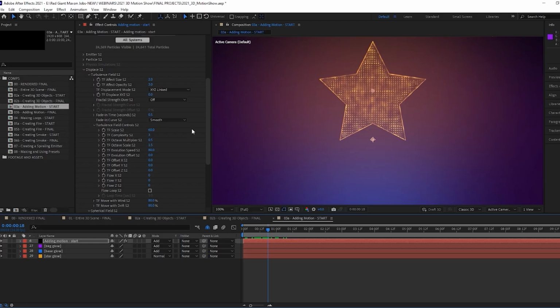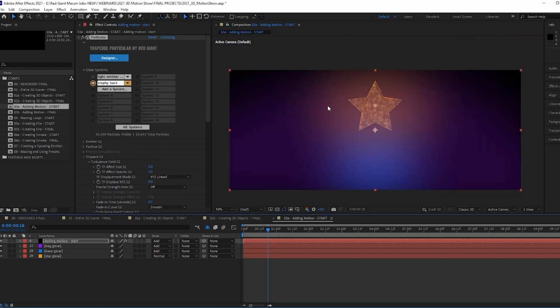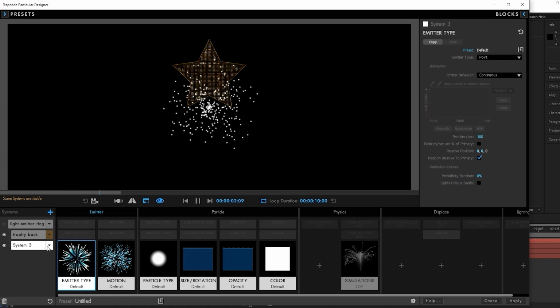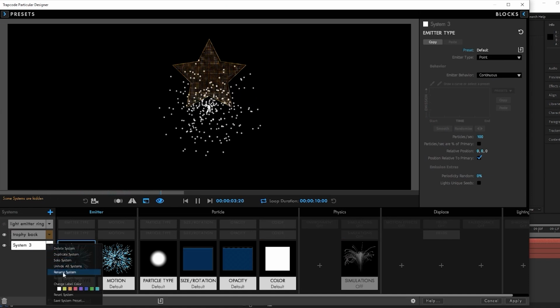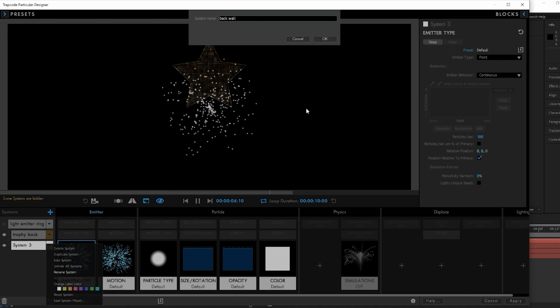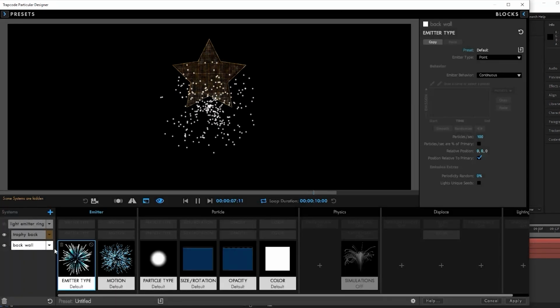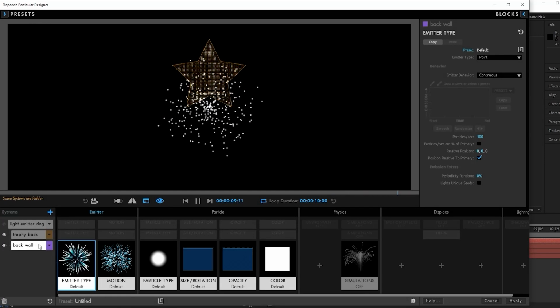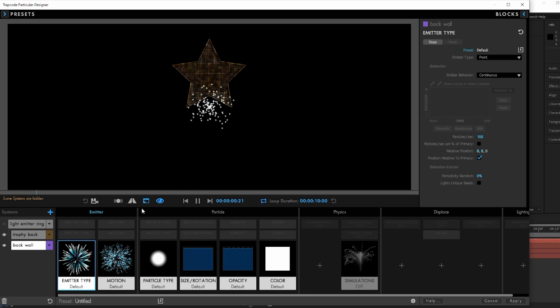Now let's go ahead and do something different. I'm going to create that grid background here, and we'll learn a little bit more of what's going on here. I'm going to click on Add a System this time, so I'm going to just start from scratch, and I'm going to rename it, and I'm going to call this, I don't know, back wall. I don't know why I'm so unsure about that. It's not rocket science. I'm going to change the label to purple here. And I'm going to pause the playback because it distracts my poor little easily distractible brain.